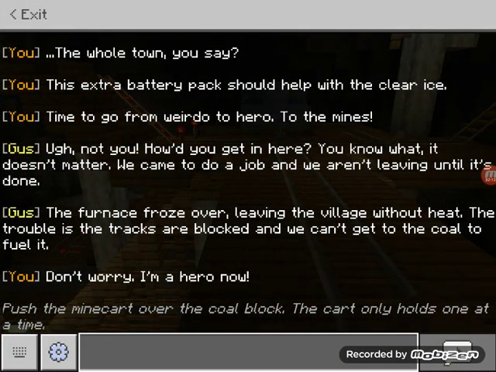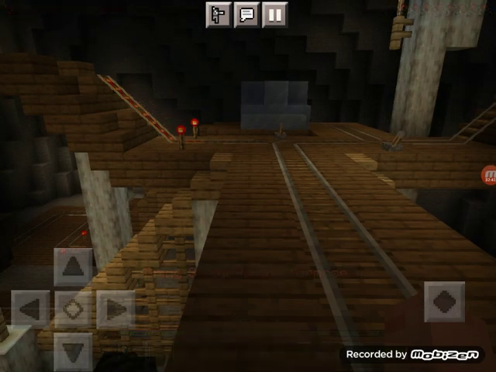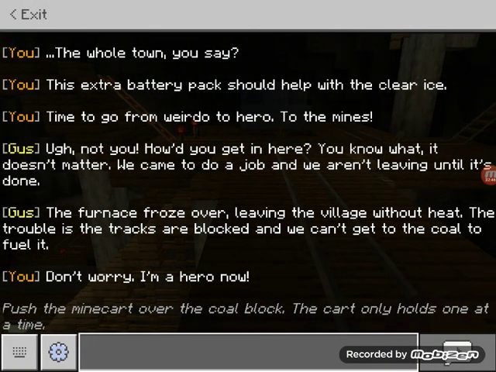The furnace froze over, leaving the village without heat. The trouble is the tracks are blocked and we can't get to the coal to fill it. But not you. You get in here. You know what? It doesn't matter. We came to do a job. We ain't leaving until it's done. Time to go from weird to hero to the mines.